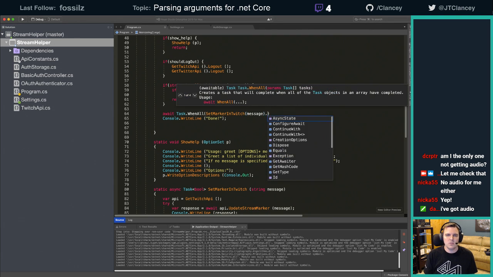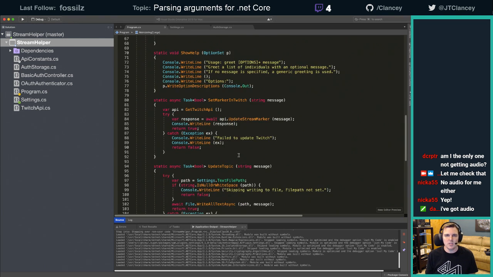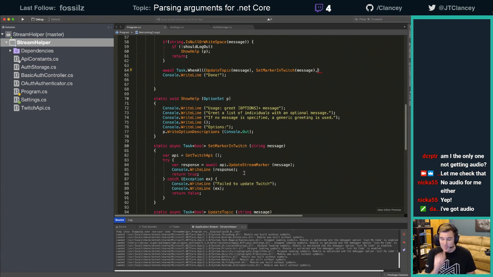We will also do our file. Let's write the file. I want to write the file first because I want that to update as fast as possible. That is update topic. That go first. So now we have our topic, our message, and we need tweet. And I can probably throw something in there like disable tweeting or whatever. So if you don't want to tweet every message update if you're doing it too often.